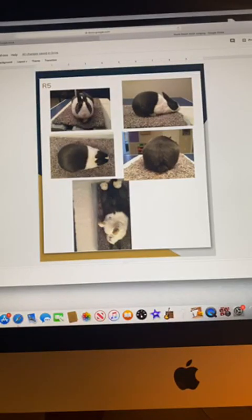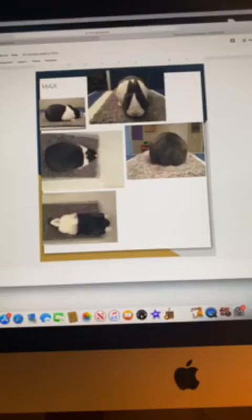Third place is R5. He's kind of lower about his front end, brings some depth to his mid, maybe a longer style buck in type. Underneath, when you look at the undercut, that's the marking that extends to the underside of the body. He's got kind of an off spot there. He's not as smooth in his sidelines. He maybe is a little bit finer in bone too. That's why his head is not as broad. He's not as masculine for a senior buck.